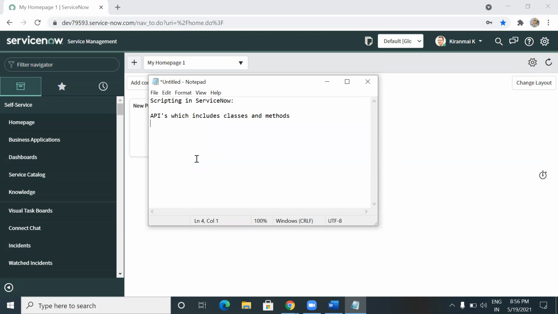Next line. These APIs are same as JavaScript classes.